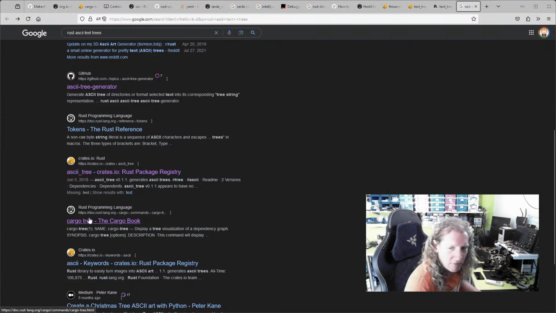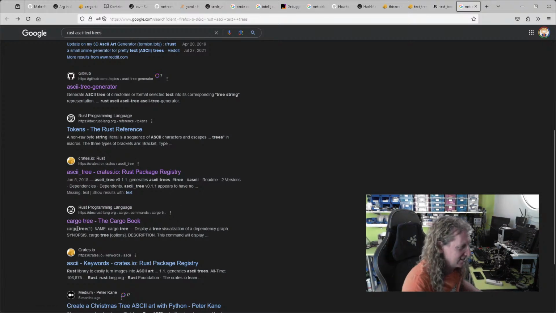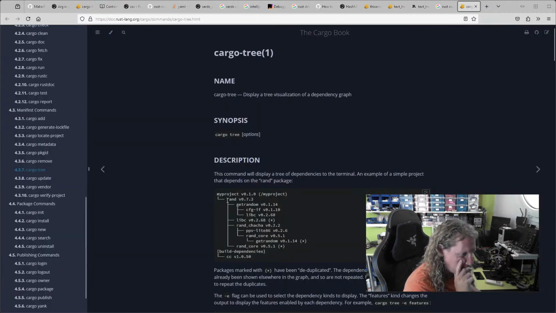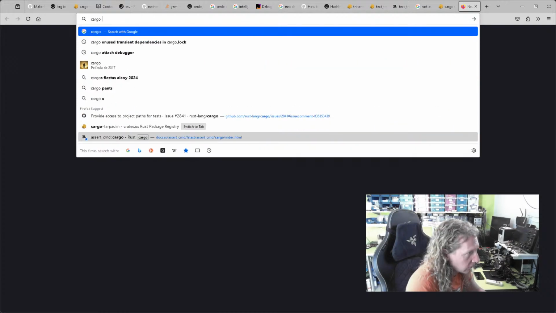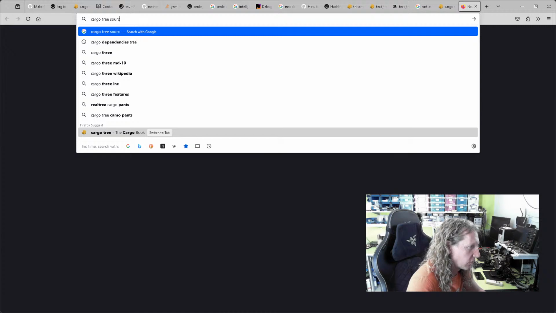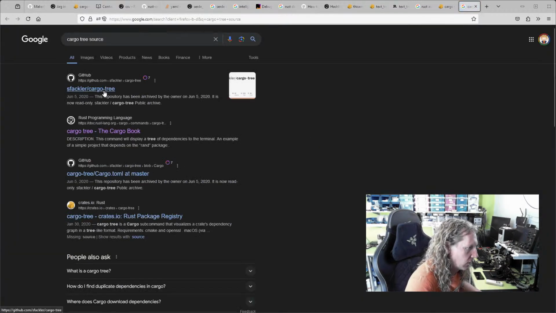I wonder how Cargo Tree prints its output. We can actually look at that, because there is this dependency graph. Let's have a look at the source for Cargo Tree. See what it uses. Because everybody uses Cargo Tree, right? Source. I guess it's this one.